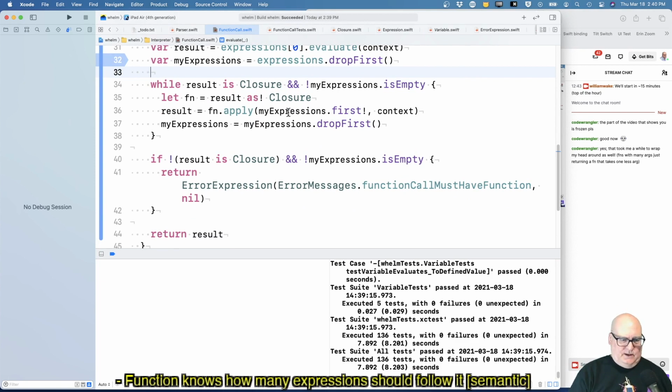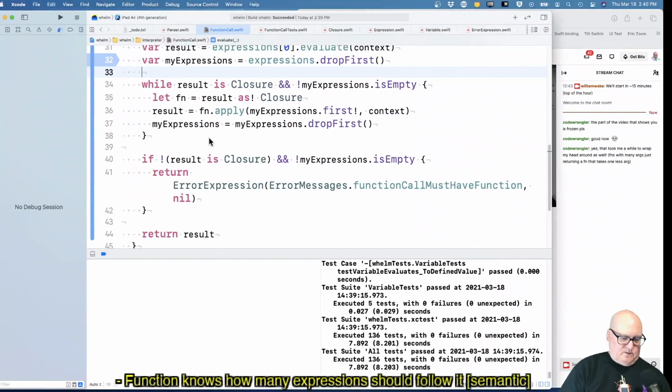We know we have an argument. And we return. We apply the closure with this as the argument, integer value 42. Get the result and then skip to the next argument. Okay, so result, and then we decide if we're still parsing closures. All right, so now let's run.